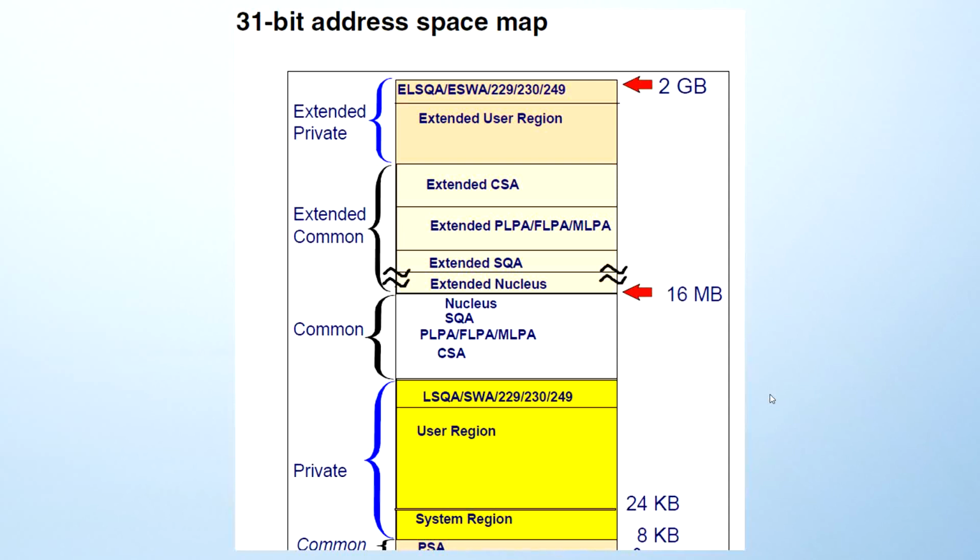So it's all achieved with this virtual storage, and active parts are only loaded into the real storage. When I say active parts, it could be instructions or data related to that instruction, and the inactive parts are moved to the page data sets. So when a user or a subsystem tries to execute a program, not the whole program is loaded into real storage. Only the instructions which are running at that point of time are loaded, and the respective data. That way z/OS manages such a huge workload on the mainframe.